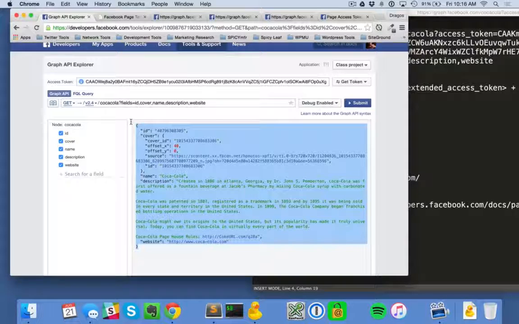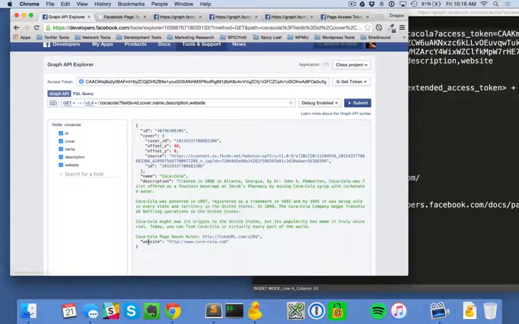It's worth noting that if you query all these different fields and something doesn't come up, like you query website but you don't end up with the website option, that just means it's non-existent, because I did check out some pages that didn't offer a description, and you're not sure if it's messed up or whatever. I guess it's not the query, it's the page that just doesn't have that information.